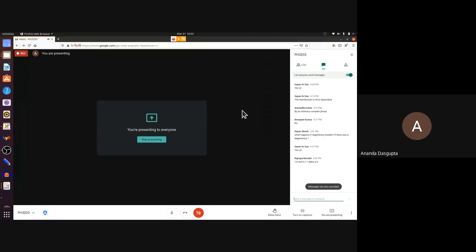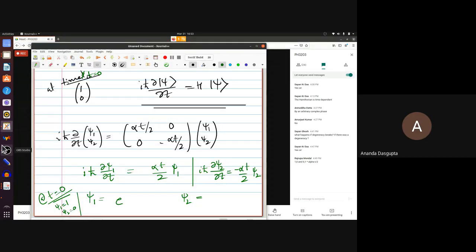What is psi 2 going to be? And let me keep this chat box on so that I can see. Given that at time t equal to 0 it was 0, psi 2, of course, is going to be 0. You're starting from 0. And psi 1 is simply going to be e to the power minus, as Shaun is saying correctly, it's simple, just integrate. The integral of t dt is t square by 2. That's all you have used, and use the initial conditions as well.